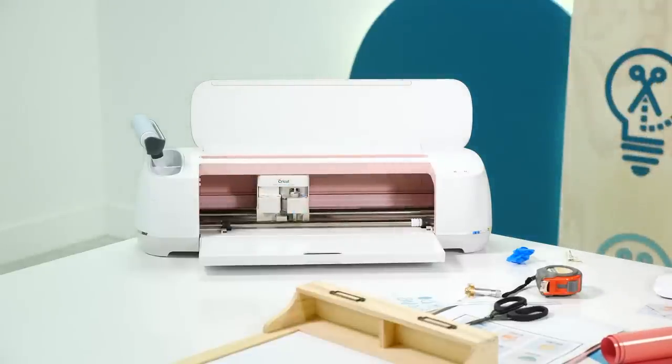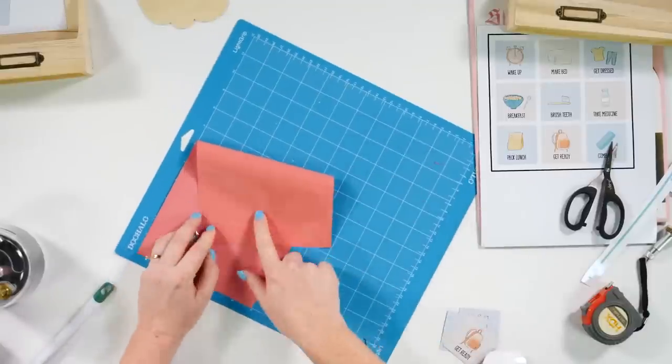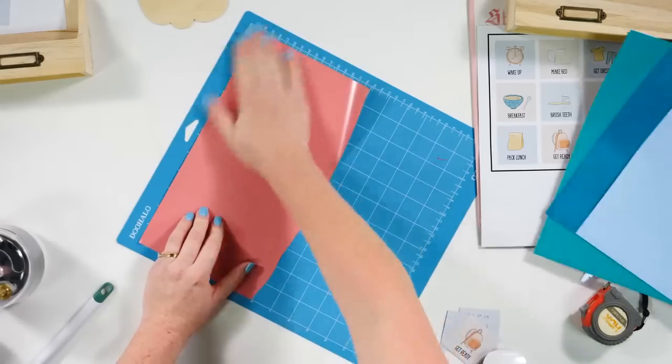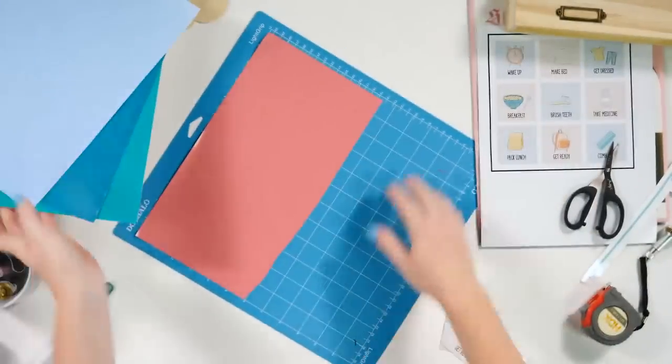And then what I'm gonna do is I'm just going to, let's see, Asher goes down to a little past the 5 mark. So I'm just gonna cut this right at the 6. Okay. Nothing is wanting to cut through for me today. Okay. That was a beautiful straight line, you guys. I did a good job. And make sure that you're putting your HTV shiny side down so you can see this is shiny and this is a little bit more matte. Thank you so much. Okay, we're gonna go ahead and send this through.